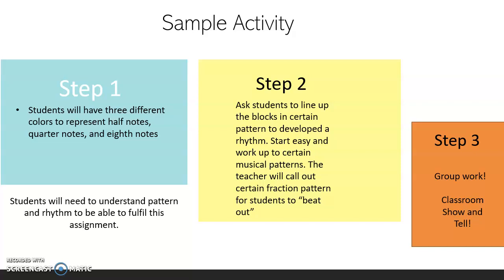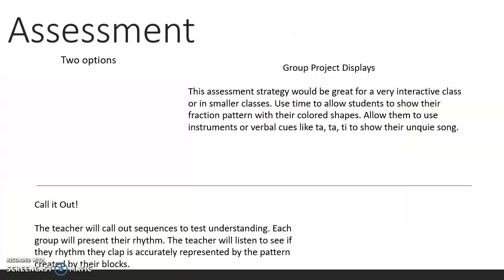It's really important to make those connections and show how you can break it down. Then I think it would be really fun for the teacher to call out a certain fraction pattern and teach them that pattern, and then maybe show them a very simple song on the internet and how they figured that out, and then get them to look at their fractions and explain if their fraction shows 1/4 and so on. Then step 3 would be group work, and allow your students to create their sequence and show the classroom. That would be your assessment, but I also have another assessment that I would possibly do.